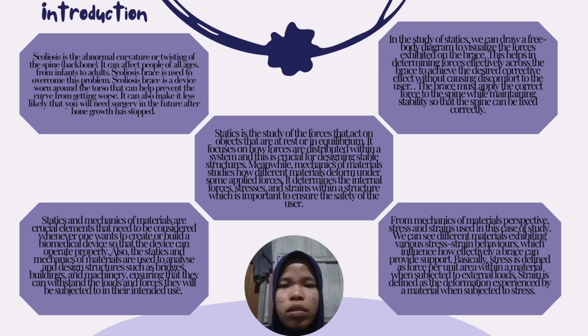From the mechanics of materials perspective, stress and strain are used in this case study, and we can see different materials exhibiting various stress-strain behaviors, which influence how effectively a brace can provide support. Basically, stress is defined as force per unit area within a material when subjected to external loads. Strain is defined as the deformation experienced by a material when subjected to stress.